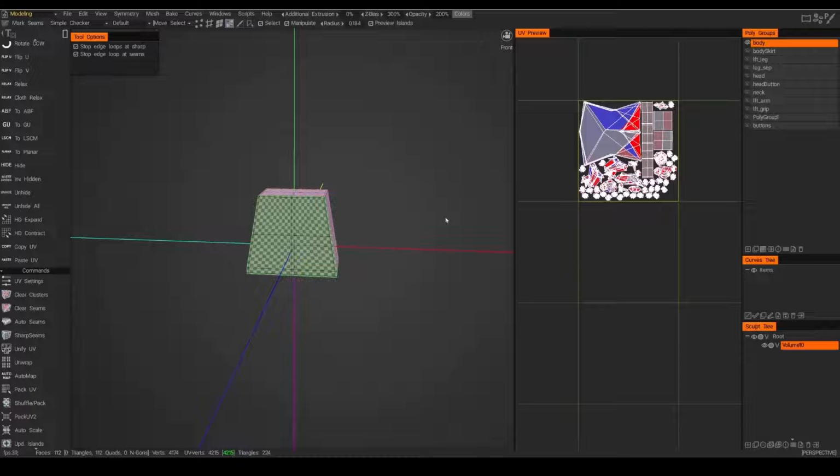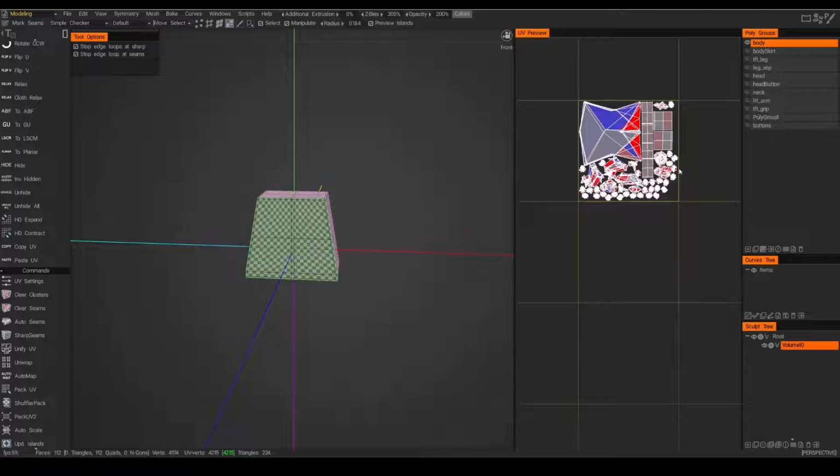And then what you're going to notice is it's going to unwrap everything in this one UV space, even the things that are hidden. I kind of wish it didn't do that, but it's doing it. And one way around it is to create another UV set. So under this default, you can create a new UV set, and we'll give it a name like not UV'd.